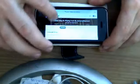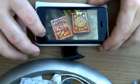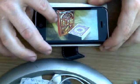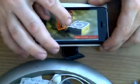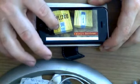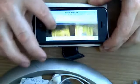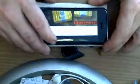Limited, only 700 available. There is also a limited edition Gilded Edge version. There's the backs, really cool. They're almost all sold out. There was only 700 available. There is a Gilded Edge edition, which was only 200 available, and then there's this other one, Legacy edition, in this wooden box with only 50 available, something like that. Really expensive, though. $20 each plus shipping. Really pricey. A lot of people not happy with that, obviously.